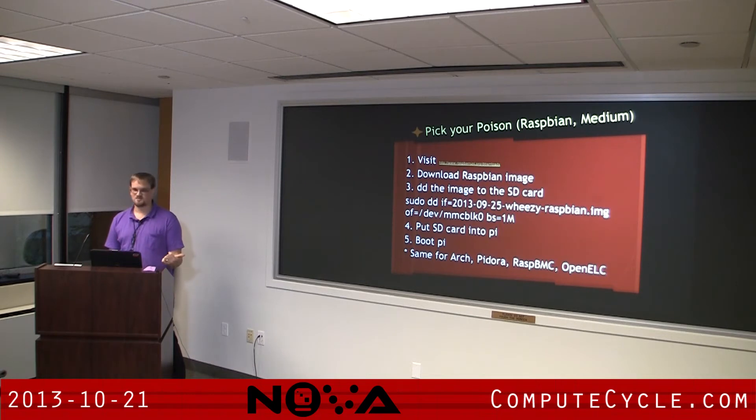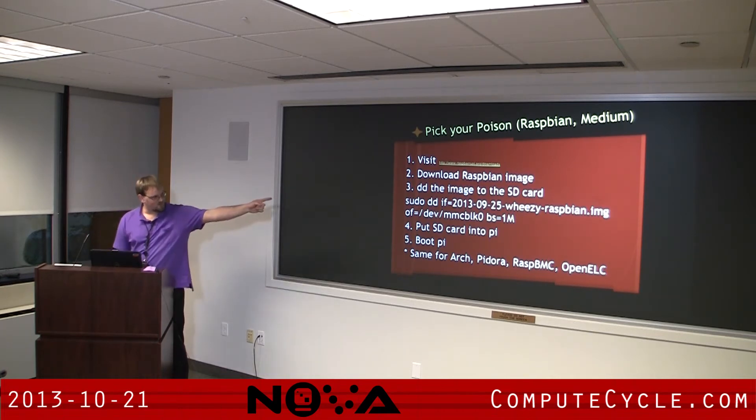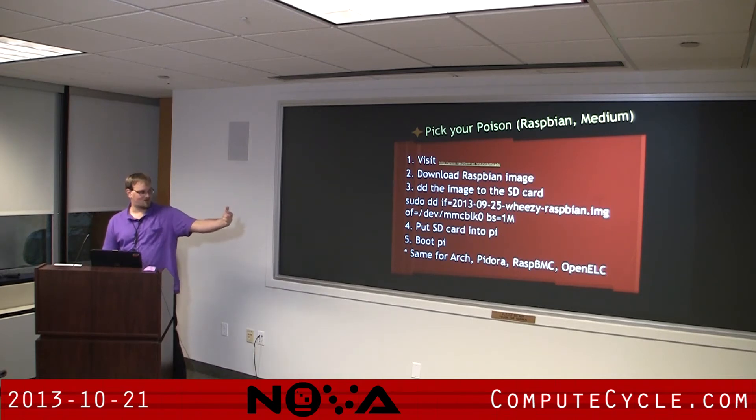The one that most people use is called Raspbian. For anybody who's messed with Ubuntu, Debian, or any other Debian-based Linux, it's very similar — just apt-get update, apt-get upgrade. To get it onto the SD card, download the image and use DD to throw it on there; just DD it right to the MMC card with a block size of 1 meg. It takes about 30 minutes depending on card speed. Once done, put in the SD card, boot it, username Pi, password Raspberry, and you're good to go. It'll also let you inflate the OS to use the whole SD card — so if you're using a 16 gig card where Raspbian defaults to 2 or 4 gigs, you can use the whole card.